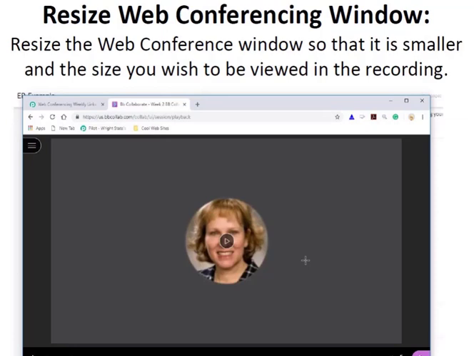And once you click on the specific recording that you want to record, that will launch in a full window. What I'm going to recommend is that you resize that window so that it's a little smaller and the size of the recording that you wish to record. The reason is that these files can get really large, and there's no reason to have it the entire size of your screen, nor do you want it so small that your audience can't see it. So do one that's reasonably sized, where you can still see the information on the screen, but it's not so unwieldy and big. So resize that web conference window.